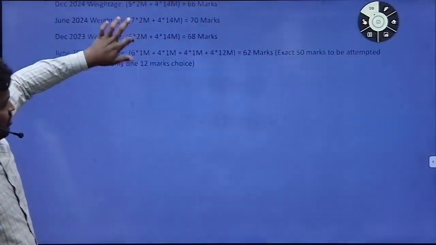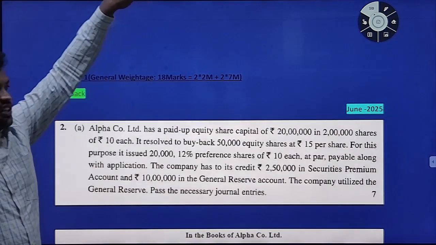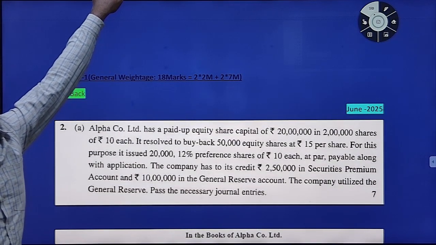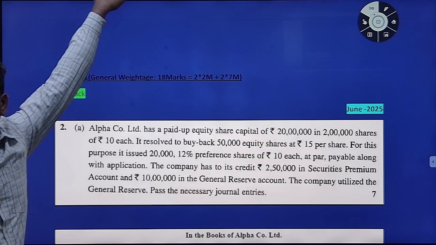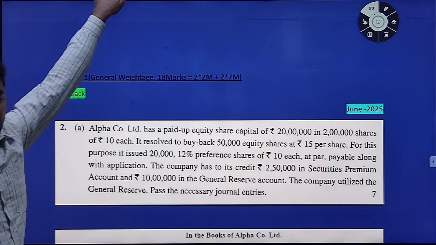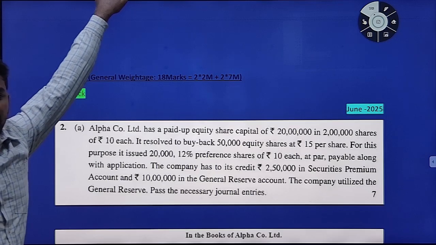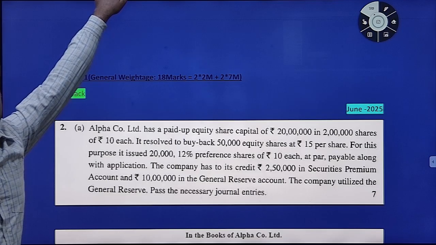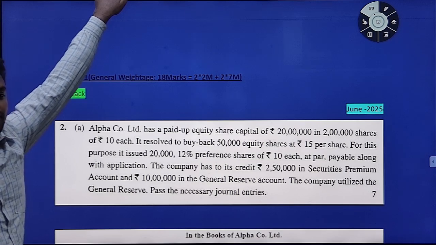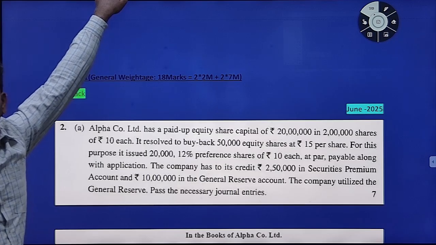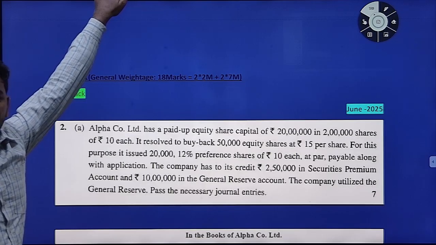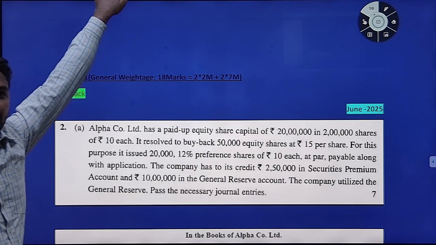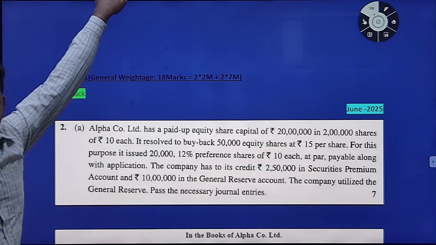Sir, why? Example, look, the first chapter has a general weightage of 18 marks. How much? 18 marks. You will get 2 marks questions from Section A, the first chapter, I mean the first section. As per the analysis of the last 5 attempts, 2 questions of 2 marks in the MCQ section, and 2 questions of 7 marks in Section B. So 14 marks, plus 4, you get 18 marks from chapter 1. This is one clear example. So will the institute follow the weightage? I don't know, I cannot guarantee. It can give more from one chapter, it can give less from another chapter. Okay? Okay? Yeah.